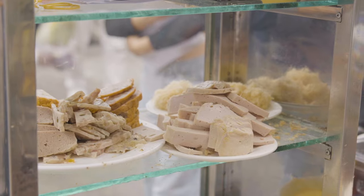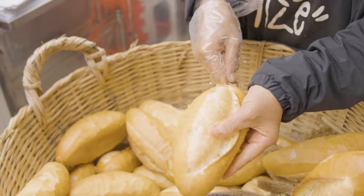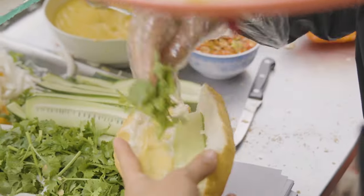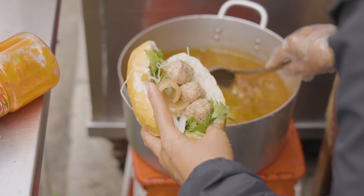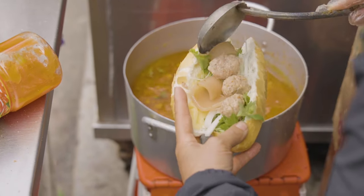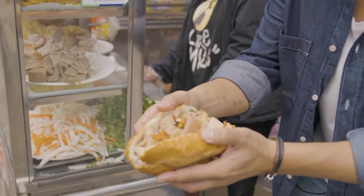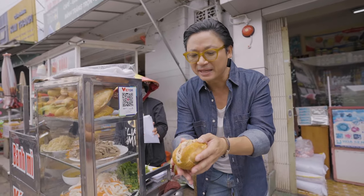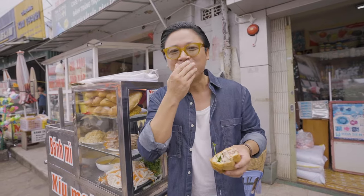Now, when you're in Dalat, you have to try this dish. It's banh mi siu mai — lovely pork balls that have been slowly cooked in a lovely broth. Really crispy, straight out of the oven, so crunchy. Some mayonnaise, butter, cucumber, coriander, lots of fresh herbs, pickled carrot, and all the cold cuts. The jā luo, salt, pepper — everything's in this thing. The wonderful meatballs, the siu mai, which are lovely and soft-textured. She's also got a really long piece of pork skin in there as well. It's a baguette with all the cold cuts — pork floss in there. This is what I call a banh mi of Dalat. Wow, absolutely delicious. Can't talk. Too good.